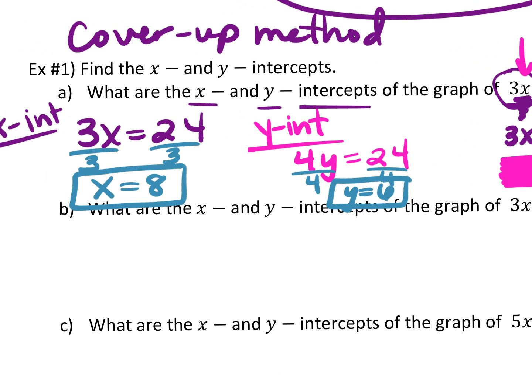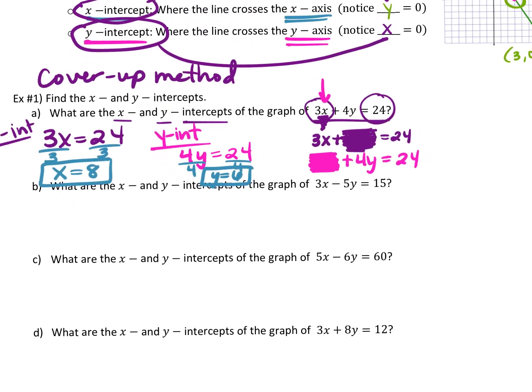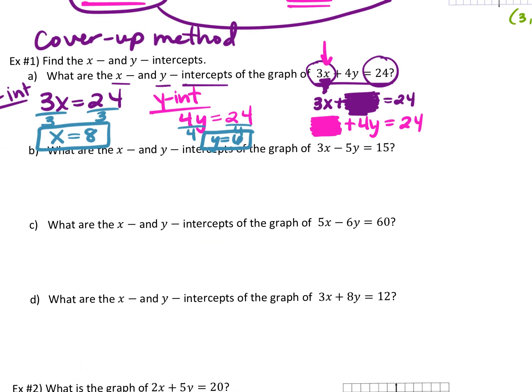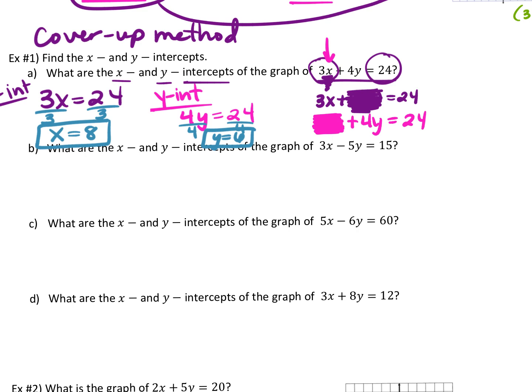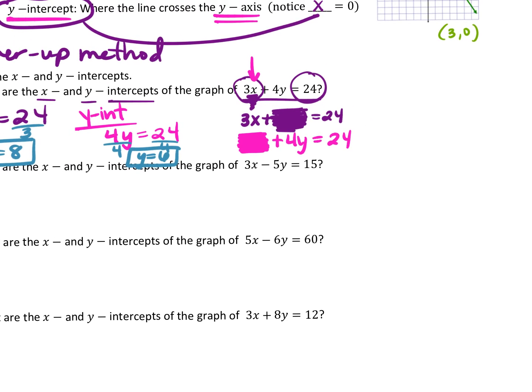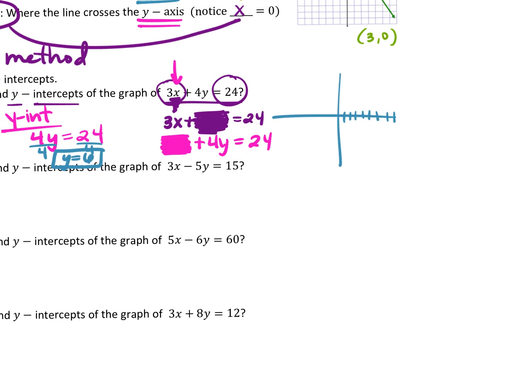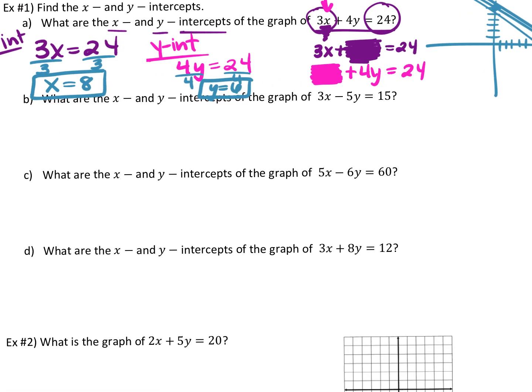Sorry, that's kind of messy. Okay, you don't need to graph this right now. I'm going to graph it for you down here. But I'm going to just freehand graph it. Don't do this right now. I just want you to see what I'm doing. If I have an x-intercept of 8, 1, 2, 3, 4, 5, 6, 7, 8. Okay. A y-intercept of 6, 1, 2, 3, 4, 5, 6. Those would be our 2 points, and then you could graph the line. Try to hit the points, though. Okay, so we'll do that eventually.